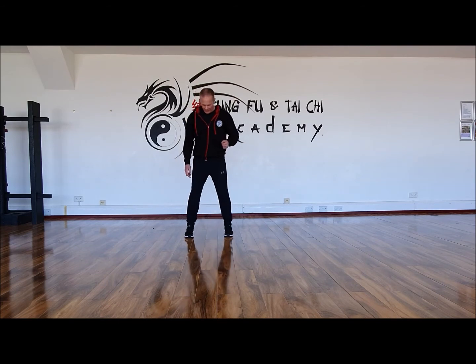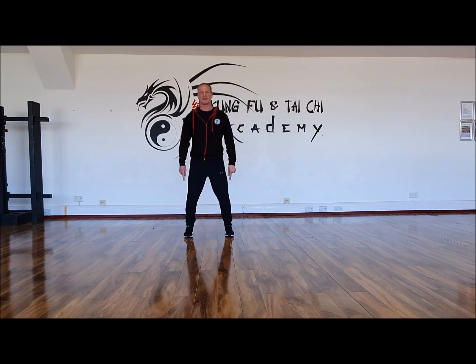With my feet then, as I settle the dantian and I sink the hips off the spine, rounding out the knees, you can feel the pressure change in the feet, and it's important here that we start to understand our feet in the floor. It may sound ridiculous, it does sound ridiculous, because we know they're on the floor. But what I mean more specifically is, where is your weight in your feet?